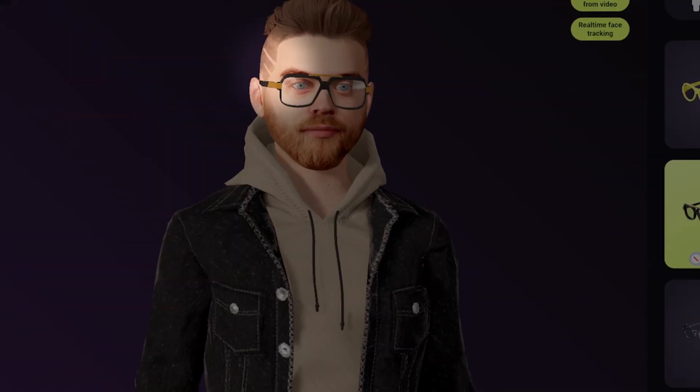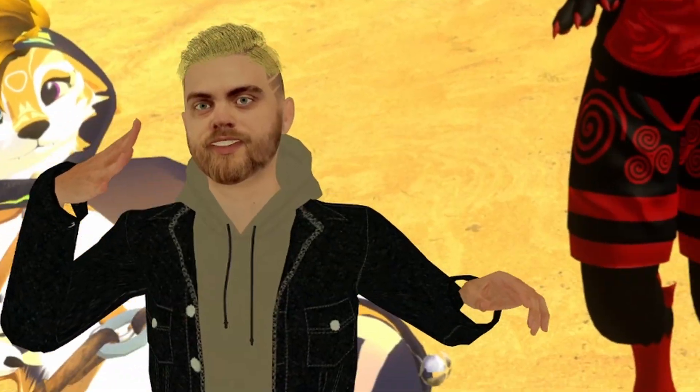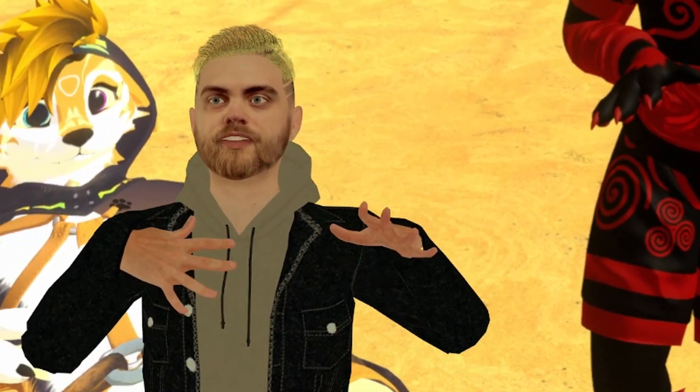I'll be the first to say this avatar isn't perfect. It has some weird cuts into the side of the hair that I'm not a big fan of, and I also had some really weird thinning going on. But these are all small issues that are going to get resolved as the technology develops more and more. The obvious issue with this kind of avatar is that it's standing really close to the line of photorealistic and cool versus uncanny demon spawn levels that you want to burn.